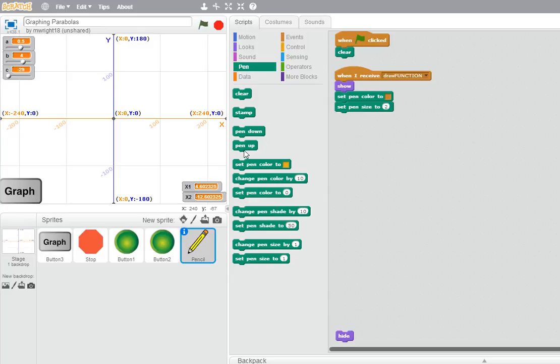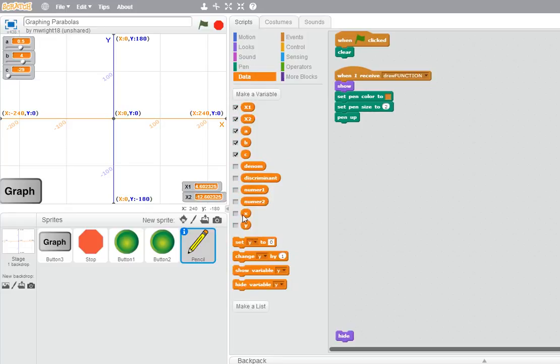And then before it does anything, I want the pen to be up when it completes this command. I don't want the pen to be down until the pencil goes where I want it to go, because then we could get some random lines all over. So in order to make this happen, we need 2 new variables. I've also already created these, x and y. Now they're different from x1 and y1 because these x and y are only going to be used in order to tell the pencil where to go, as in to find points on this parabola.